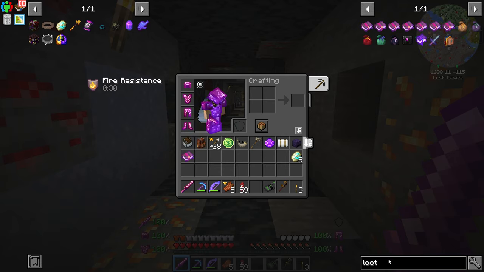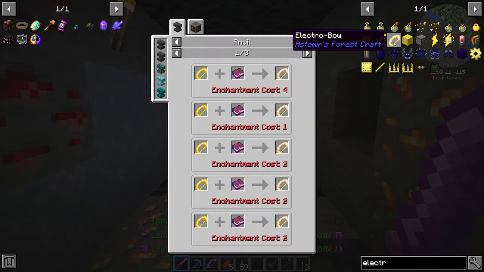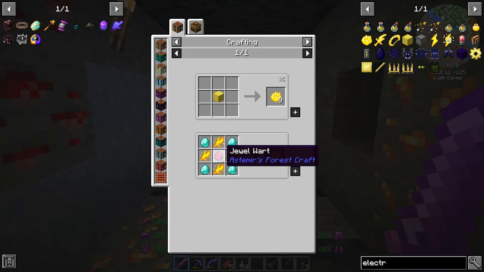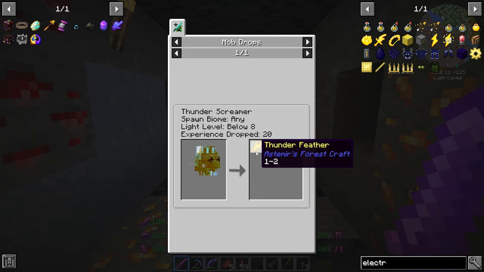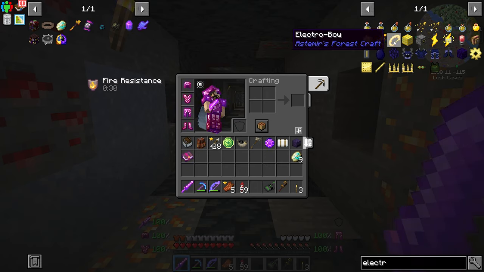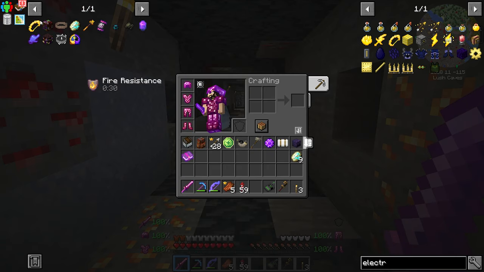There was another bow that was pointed out to me: the electric bow from Astemir's Forest Craft, which would require us to get electrite, which would require us to get thunder feathers, and those drop from a thunder screamer. So we'd have to figure out where we get a thunder screamer, but this bow deals damage over time, so they take extra damage on top of the damage they would get from the bow in the first place. So I'll add it to our to-do list.